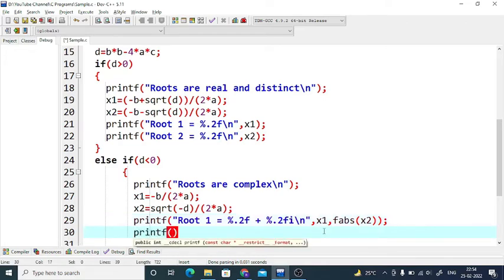So similarly, I would print the second root, root 2 equal to %.2f. Now here I'm not going to print that negative sign. You try to understand why, because see, for positive you don't get a sign, so we have to print plus. For negative, okay, I have taken the absolute value, so I'll be obviously printing that minus also, and I'll be still printing the argument as absolute, so I will not have any problem of sign.